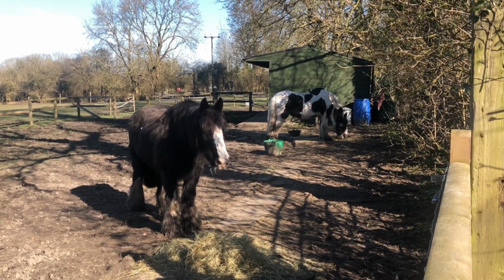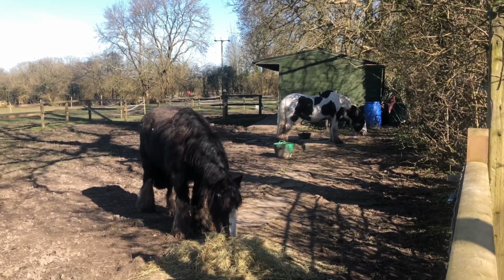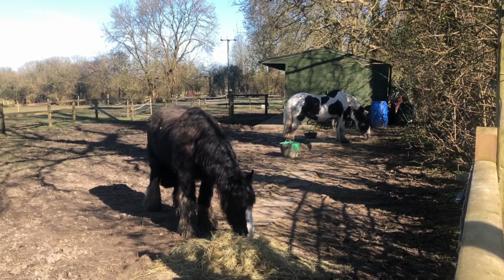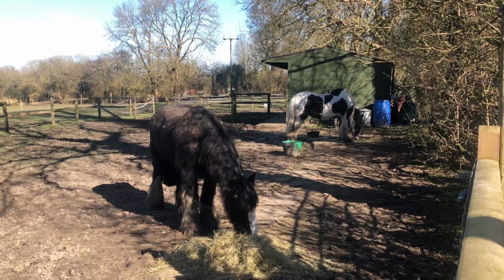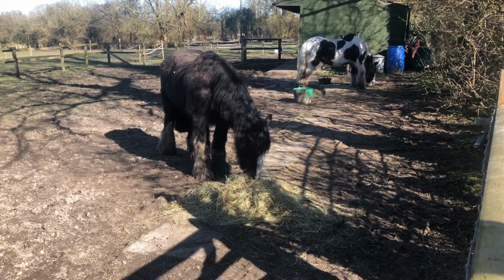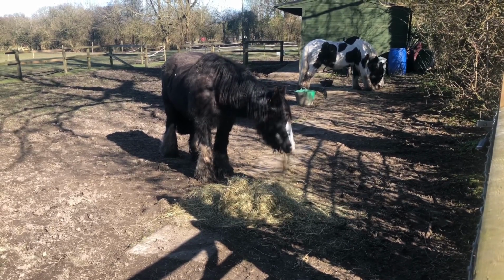One of the things I love to see is the natural habitat, but I also love to see the animals that are in the area. Look at these gorgeous horses. They're thinking, oh, a bit of sunshine on me. And there he's having, well, I suppose it's his brekkie stroke brunch. Yum yum.